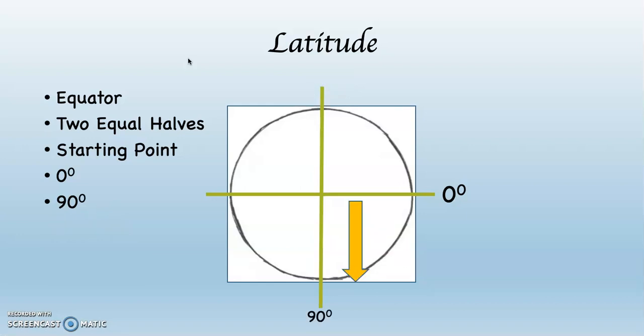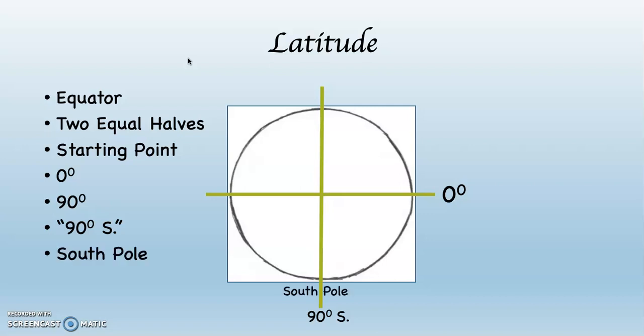Then, if we were at the equator and we began to go south, so we leave 0 and we start counting into the southern hemisphere, 0, 1, 2, 3, 4, 5. Eventually, we will reach 90 degrees, as far away from the equator as you can be in the southern hemisphere. That place gets a designation of 90 degrees south, and it's written like that. 90 degree symbol, capital S period, indicating 90 degrees in the southern hemisphere. Once again, it's because it's at a right angle from the equator. That place has a name also, as you're probably aware. This is called the South Pole.